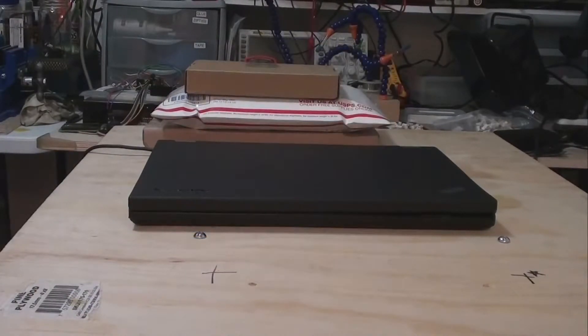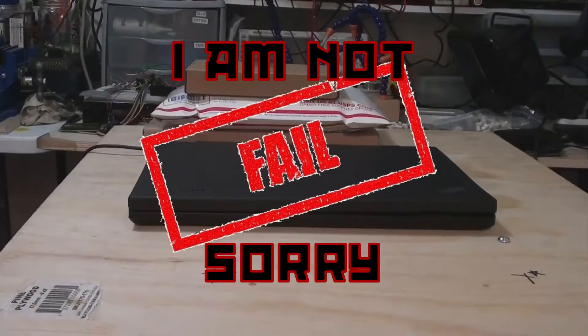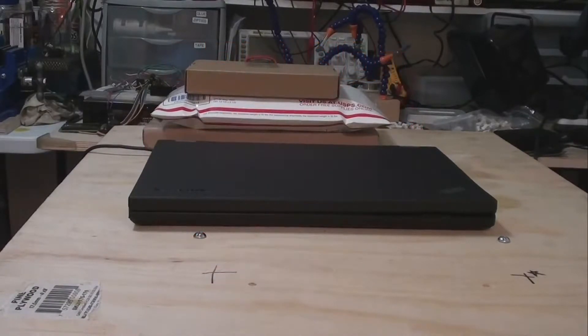Keep in mind, I've already replaced the main spinning rust hard drive with an SSD and added the HD caddy in another video. However, the video for that had many quality issues, so I scrapped it. Yes, I failed you — please let me know how much this disappoints you.